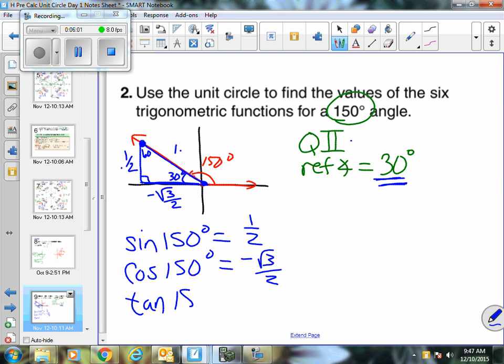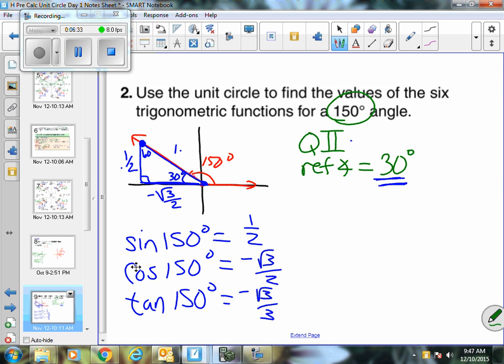Okay, let's try tangent of 150. Tangent is going to be that ratio y over x. Look at what tangent would be for 30 degrees. So a tangent of a 30-degree angle was square root of 3 over 3. And again, you could do the division if you need to. So it's 1/2 divided by square root of 3 over 2. But because we're in quadrant 2, it has to be negative because it's a y over an x. So the answers, when you look at the ratios, are all identical to quadrant 1. The only thing that changes is the sign. So if you know quadrant 1, you know everything.